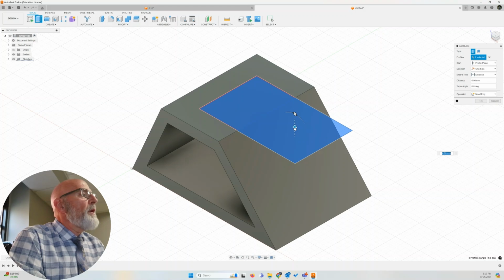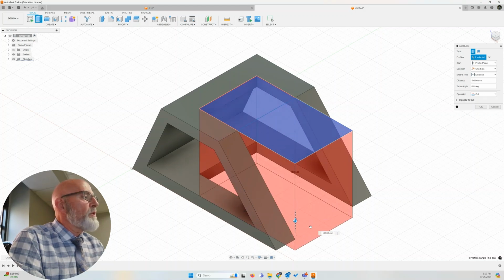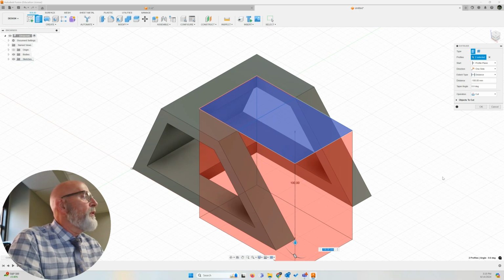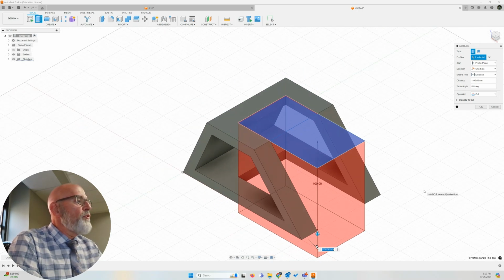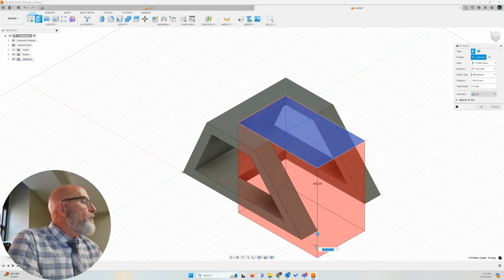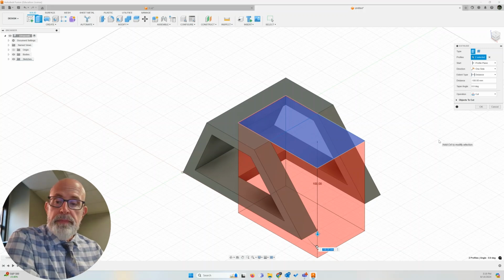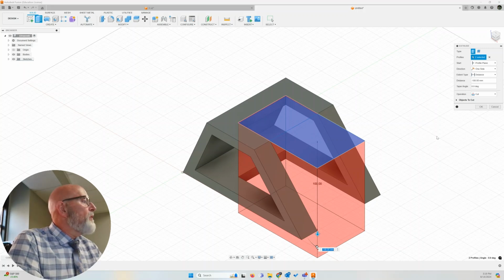I'm going to grab the arrow because all we want to do is make sure we cut all the way through it. Notice how I'm going through the material. The operation changes to cut. We're removing material. I'm all the way through. That looks good. Click OK.